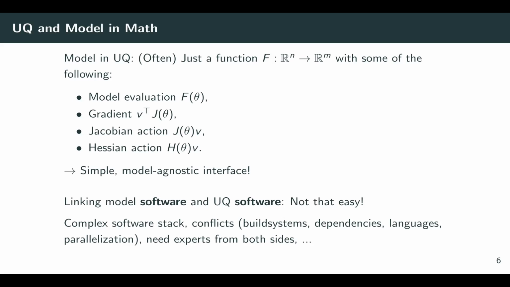And this is time that we'd rather spend on solving more interesting problems, on improving the math, and so on. So we've got this discrepancy between how easy it should be to link the two sides through math and how easy it turns out to be in actual practical implementations.